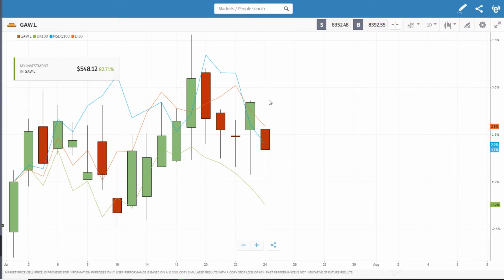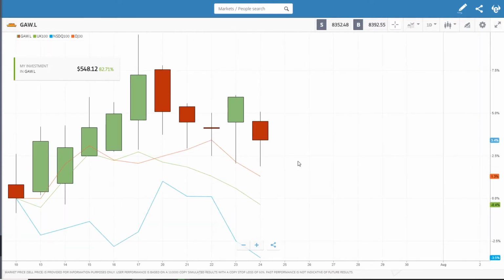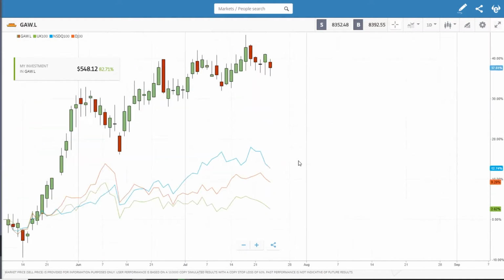However, if you are a long-term investor, you should always consider that shorter periods may not be as relevant. For example, as a long-term investor in Games Workshop, I know that there are often long periods of stagnation for the stock over a few months as enthusiasm wanes, until something else happens and then the stock pops again. So this can often mean that looking at the period of 1 month, you could think this stock is performing badly, but then when you move out to the wider view, it looks much better.